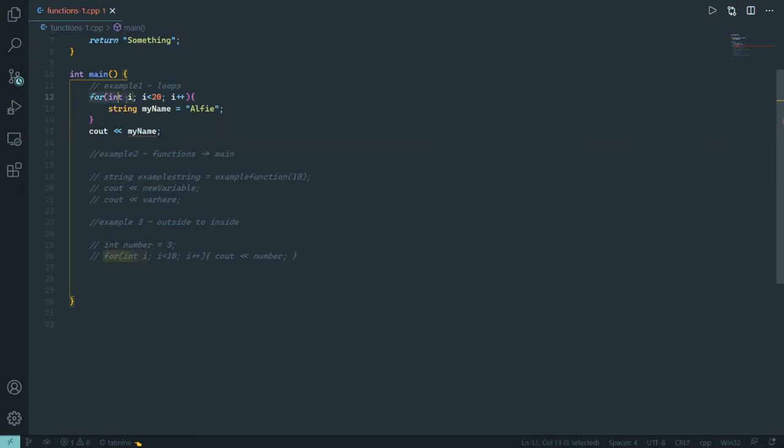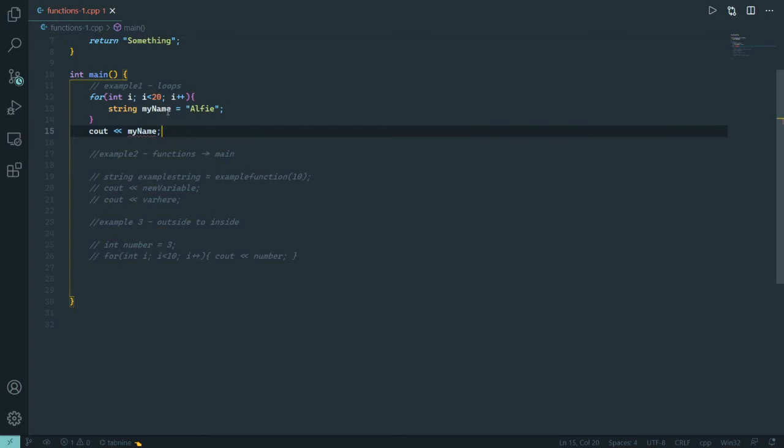So I have created a simple for loop that creates a variable name. Okay, and here I have tried to output my name, which is a variable I created in the for loop. And as you can see, it's got a red line and it will not work.